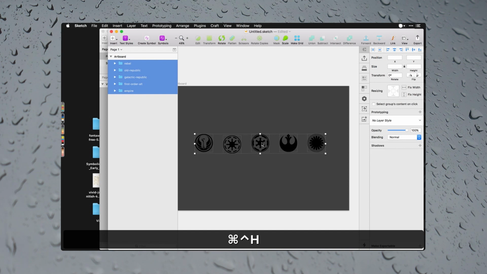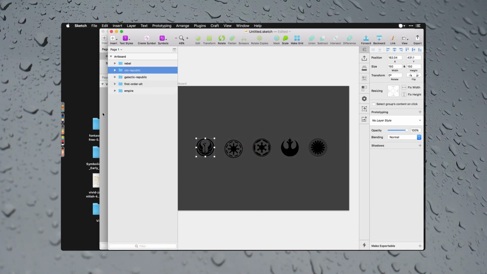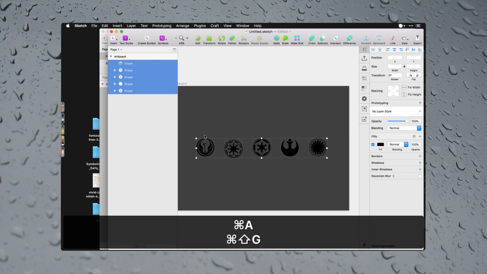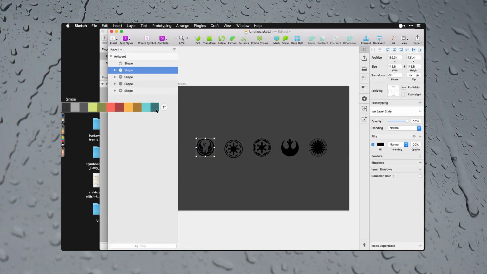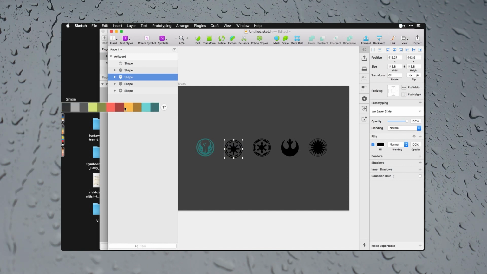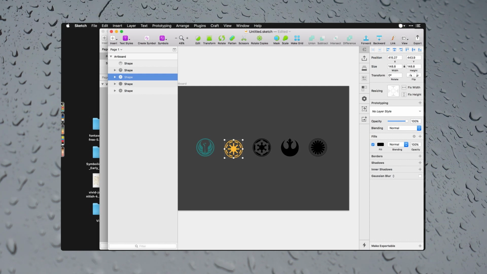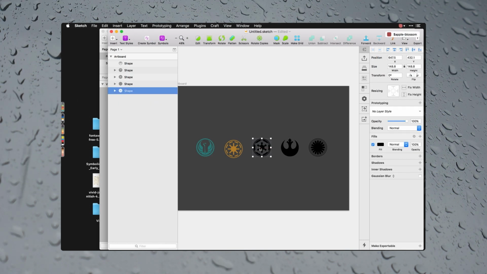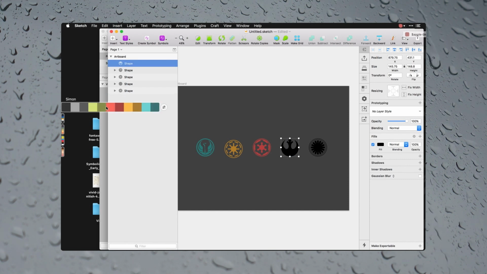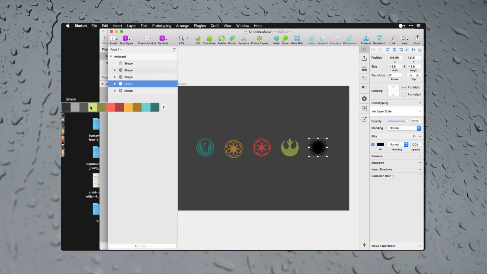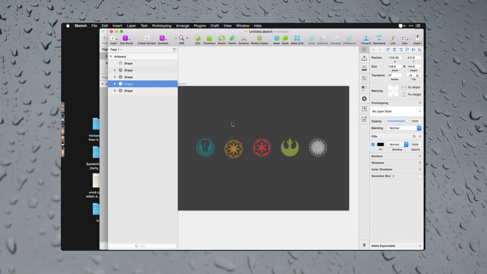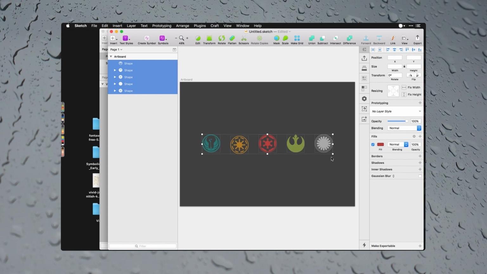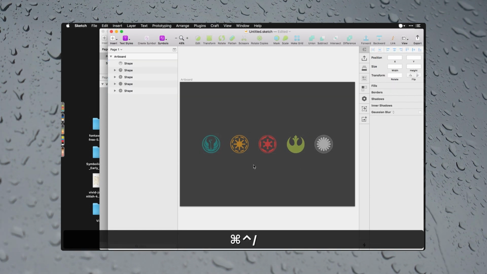Arrange that, put it in the center, and we have kind of a, I don't know, a desktop, I guess. Maybe change the color. Oops. Oh. Ungroup. There we are. Change color. Maybe orange. Should we make it the bright orange? Oh, I don't know. Dark orange. Let's just stay dark with everything. Dark. Red, like a lightsaber. Oh, stop monkeying around. Can I not do that? The rebels. That was the green lightsaber, and this guy over here. Something maybe a little lighter. There we are. Now we have a bit of a background. How come it doesn't look like they are centered? I think it is this one. There it is. Nice and centered.